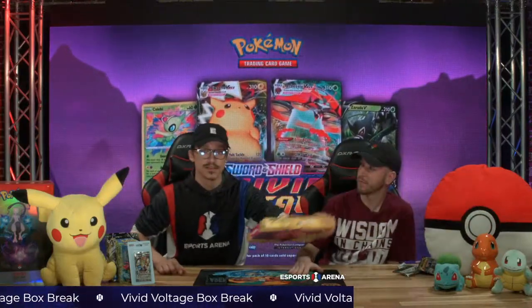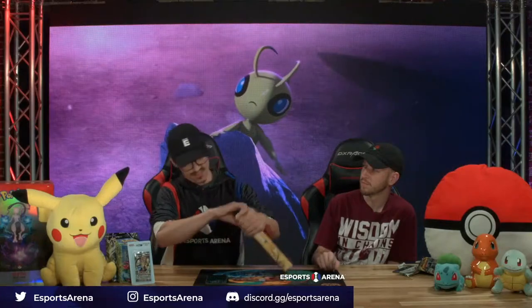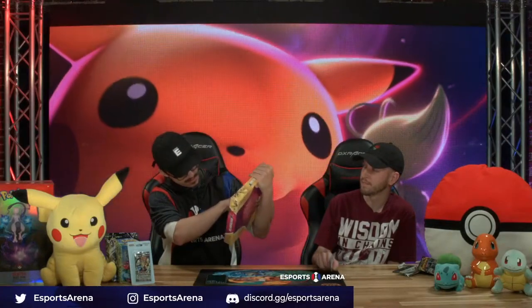And what do you think? Should we open this just cause? You want to open it? It's pretty cool. It comes with four more Vivid Voltage packs, guys. Let's just open them because we got wrecked and we didn't pull Chonkachu. Darkness Ablaze in there. Really? Oh. I think so.